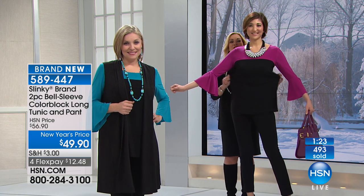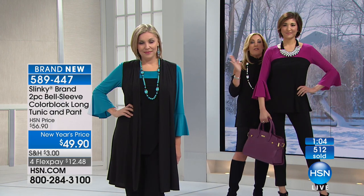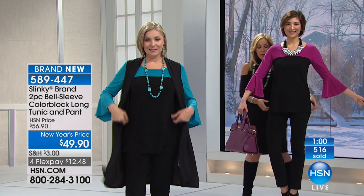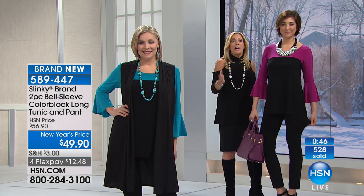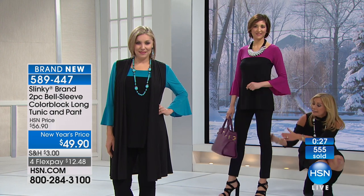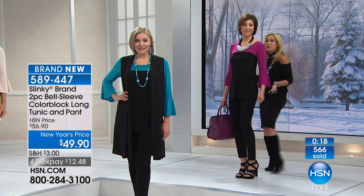Look how great it looks on Mel in the magenta and black — so slenderizing. You're getting beautiful coverage of the color around your face and those fun drama bell sleeves, and the bottom is all black or all the same color as the pant. Look at the stretch — so much room. Where can you find a fabric that's roomy, doesn't cling to your bodice or behind, and yet gives you that beautiful shape? Incredible. Roomy side slits, nice and long at about 30 inches.